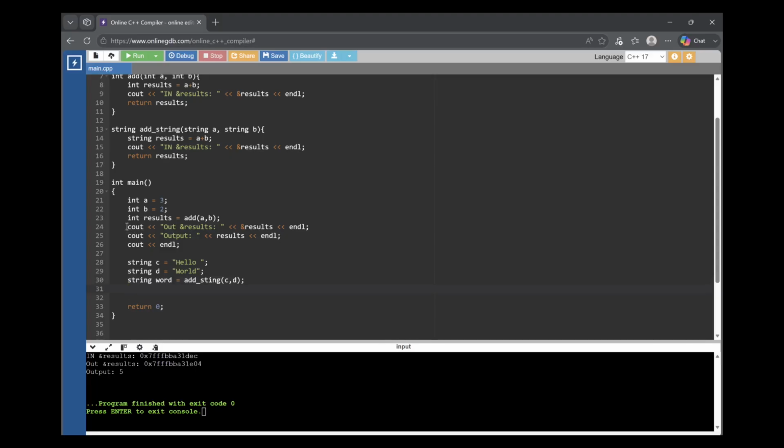And from there, basically do the same thing here. Just kind of copy some stuff real quick. Copy this, paste it, and just change some things. So instead of results, it will be word.